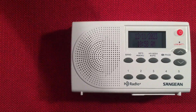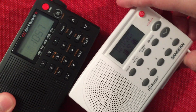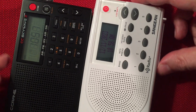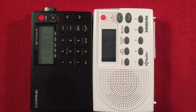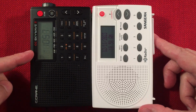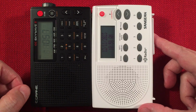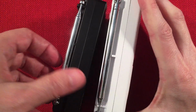Anyway, you get the idea for size. Let's bring another radio. It's probably going to do the same thing. CC Skywave. These two radios are about the same size. I can bring this up a little bit so you get a general idea. Yeah, CC Skywave is your AM, FM, weather, airband, shortwave. Nice. And for just a little bit more money, you could have that radio as well.